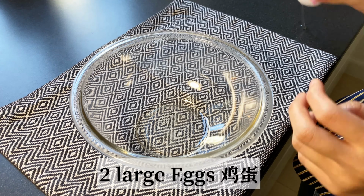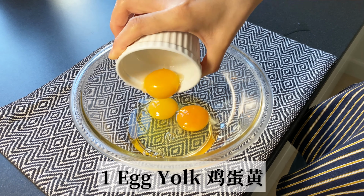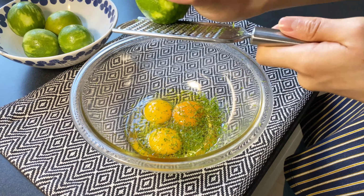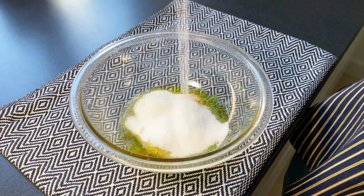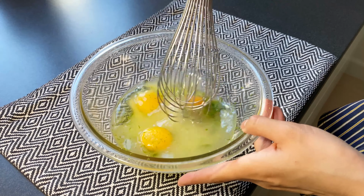Next, we are gonna make the lime curd. In a heat-proof bowl, add 2 eggs, 1 egg yolk, half tablespoon of lime zest, 80 grams of granulated sugar, and 100 ml freshly squeezed lime juice. Give it a good whisk.